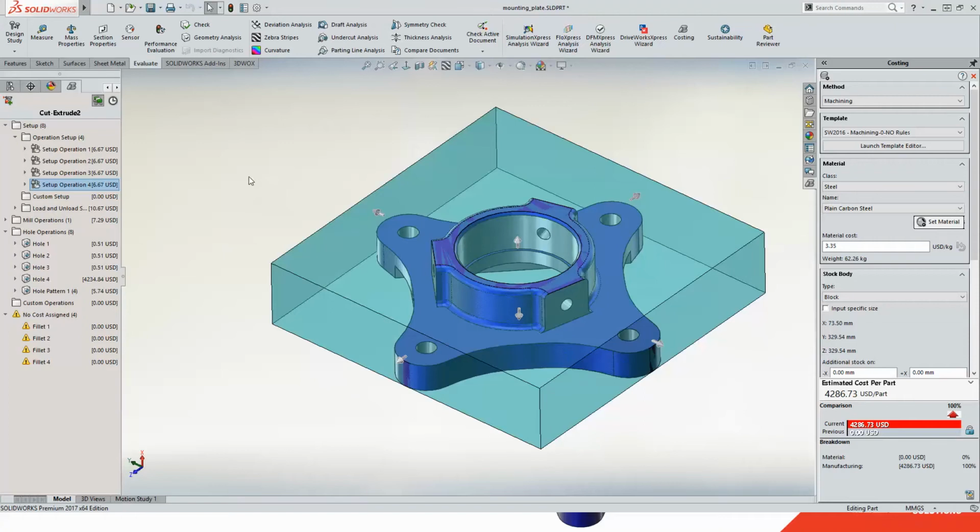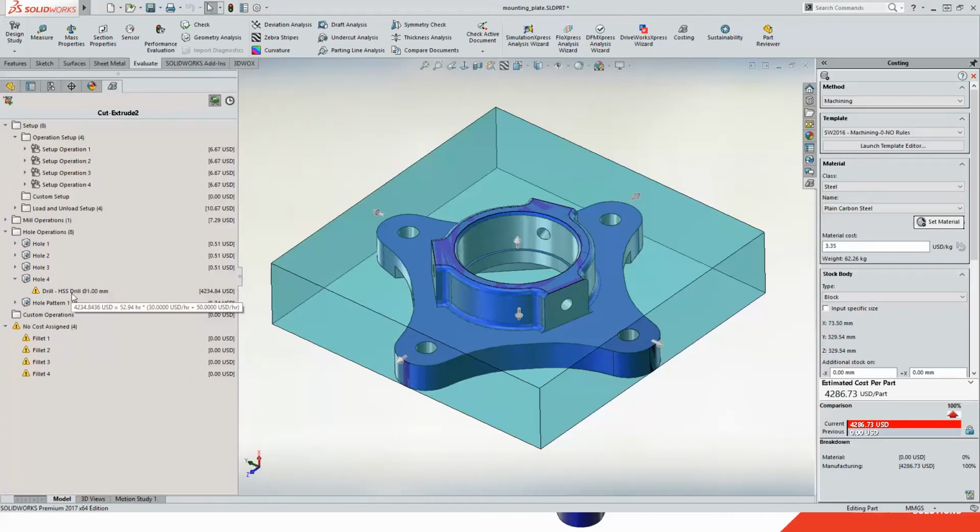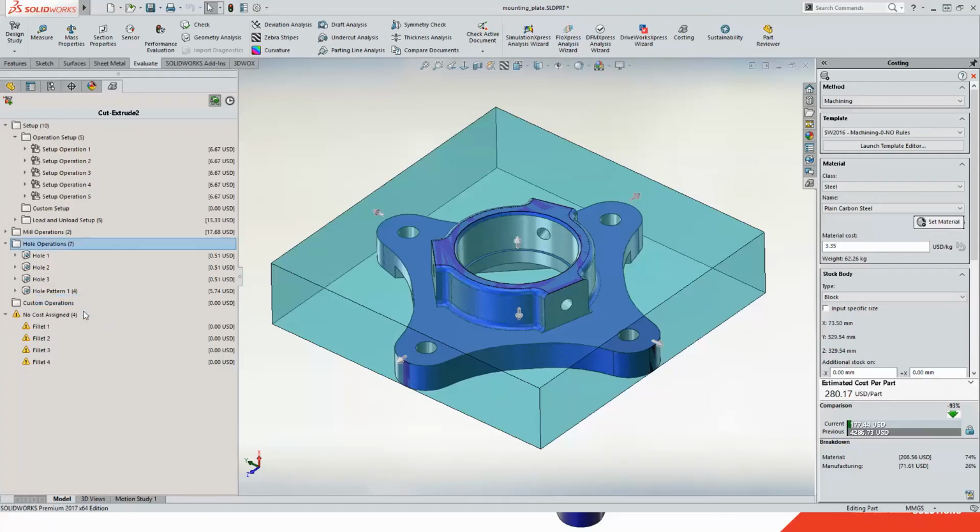Now that red flag could be because of the stock we chose as maybe depleted uranium, who knows? But what you also see down here is a hole operation that's costing the bulk of that $4,200 all on its own. And when you expand that out, what we're finding there is that there's, again, no drill size to match this. And in fact, it's defaulting to a 1mm drill. So with a part like this, of course, we're going to go ahead and take that feature and let's make that a milled feature instead.